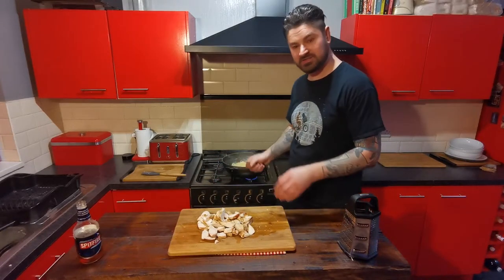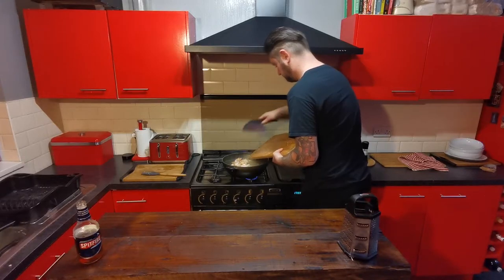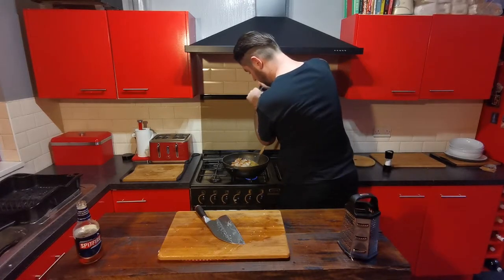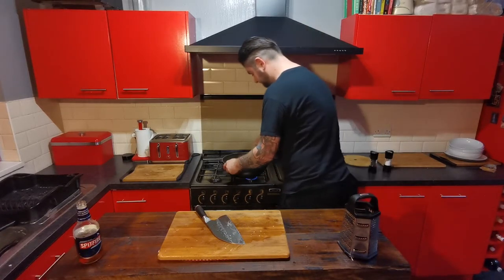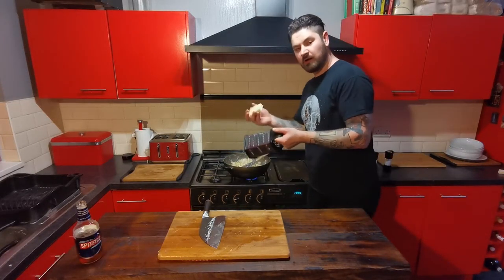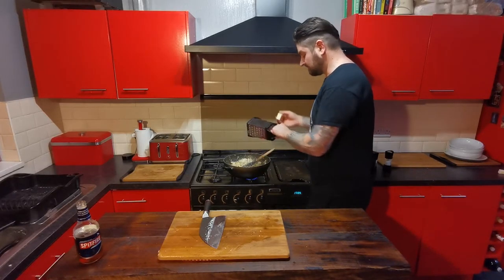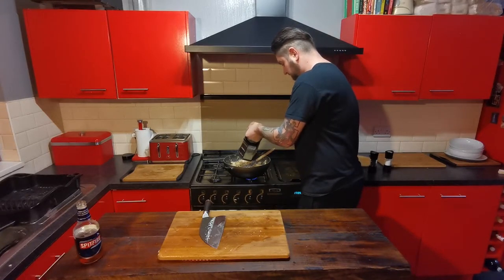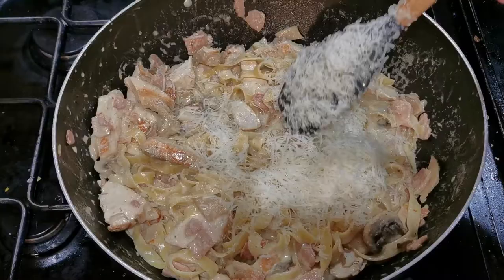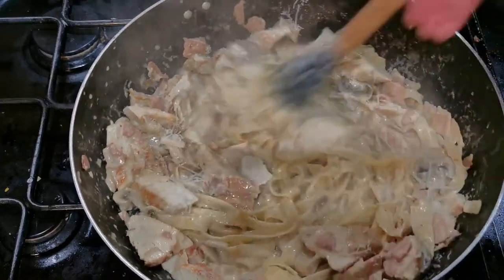So that's the pasta in. Now I'm going to add the chicken in, then give this a little seasoning with some salt and pepper and get it all mixed in. The last step is to grate a bit of parmesan over this. You don't want to add this too early — make sure it's the last thing you do, otherwise you're going to lose the flavour from the parmesan. Just work this parmesan in and get it all nice and melted into the pasta and the sauce.